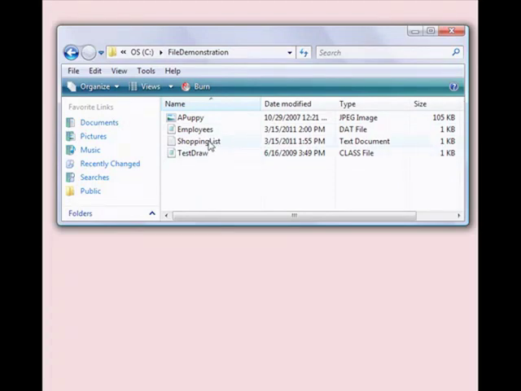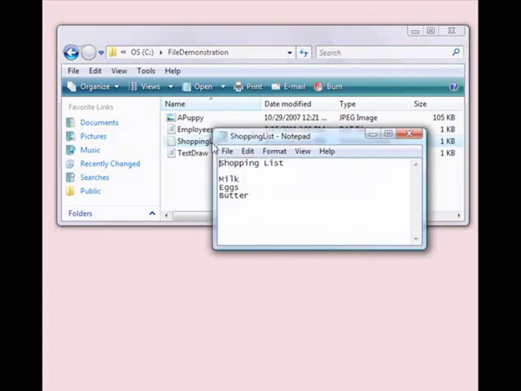For example, I have one called Shopping List. It has a date and time that it was last modified, and it's a text document, and that means you can read it, and it's 1 kilobyte in size, approximately 1,000 bytes. If you open up the shopping list, you can see that it's just a short shopping list. As a matter of fact, it has far fewer than 1,000 bytes stored in it.